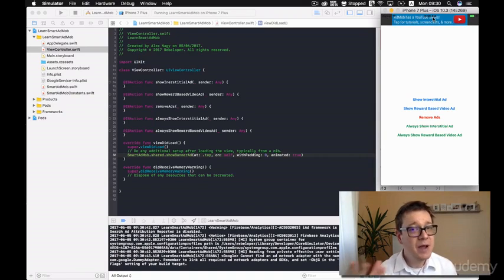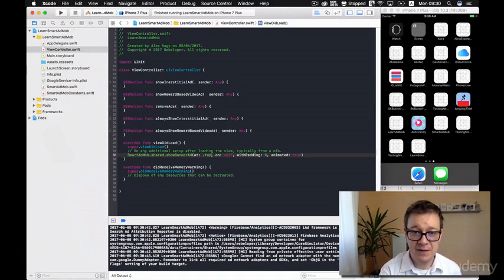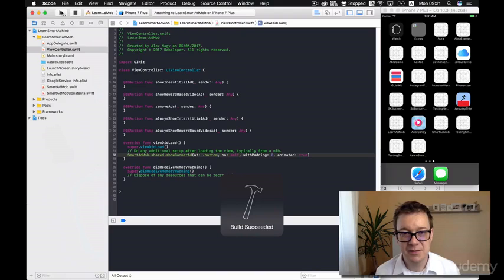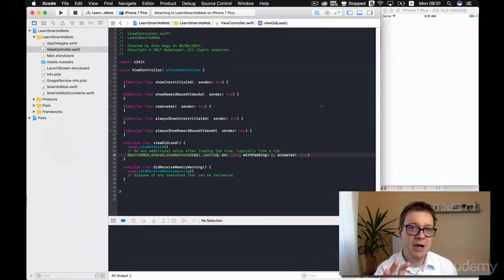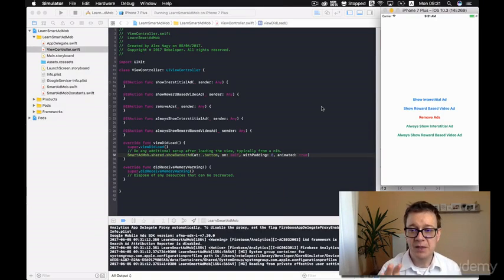Well, some apps do have status bars, some don't. You get to choose whichever you like. Okay, and now let's check out the bottom. Build and run again.